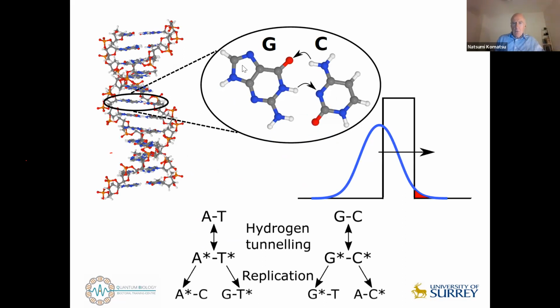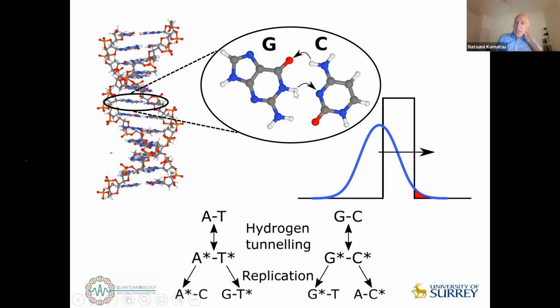So what we're talking about is a proton motion, of course, and like all quantum mechanical motions, it's fundamentally quantum mechanical. It's a motion of a particle, but the real question here becomes whether this proceeds by a quantum mechanical tunneling through a barrier. So we're talking about a proton being on one side of the barrier and having to go to the other side of the barrier as it moves from here to here.